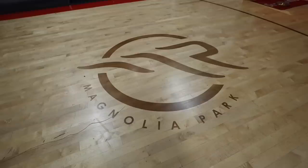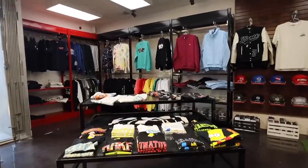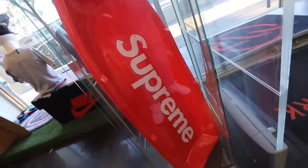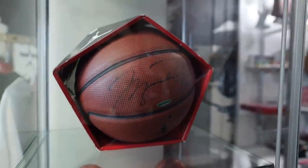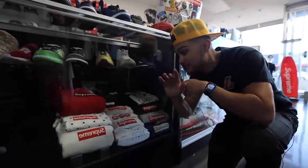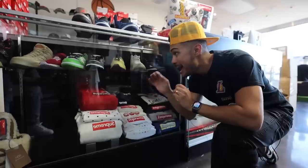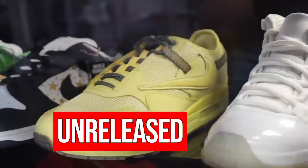We are in a sneaker store with a basketball court inside of it — an NBA player's paradise with sneakers all around. Coming straight into the store, they got a lot of dope clothing. Over here we got the Supreme sled, worth 300 bucks. We have an actual autographed basketball from Michael Jordan himself. At the counter we got some of the rarest Supreme pieces including the Louis Vuitton, the Gucci, the bling, and rare sneakers right above it.